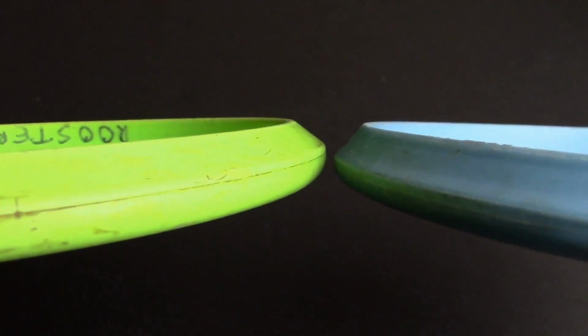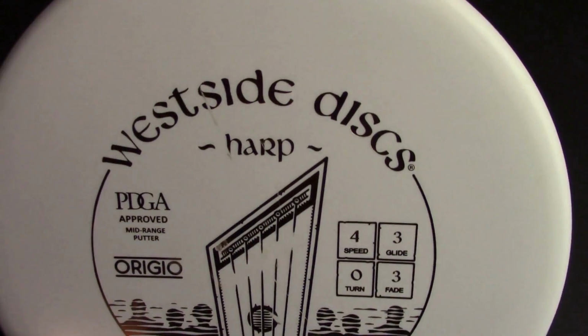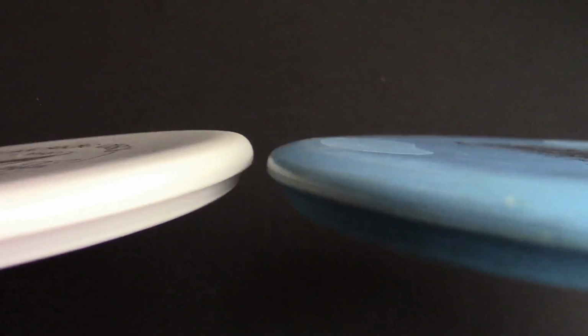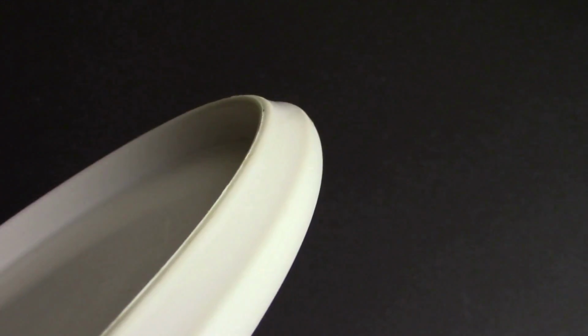Always tricky to get these lined up very well, but I'll give you a quick idea. And also, the disc that I'm using in my bag, also produced by Latitude 64, is the Harp. This is just a Rigid Harp, baseline Harp, basically. And just before we go any further, out of these three, I definitely like the Sinus the least. I'm bagging the Harp. I love the Harp. This one's also got a little bit of a puddle top to it, and the Harp has a little bit more pronounced bead on there, where the Sinus is more of an implied bead.